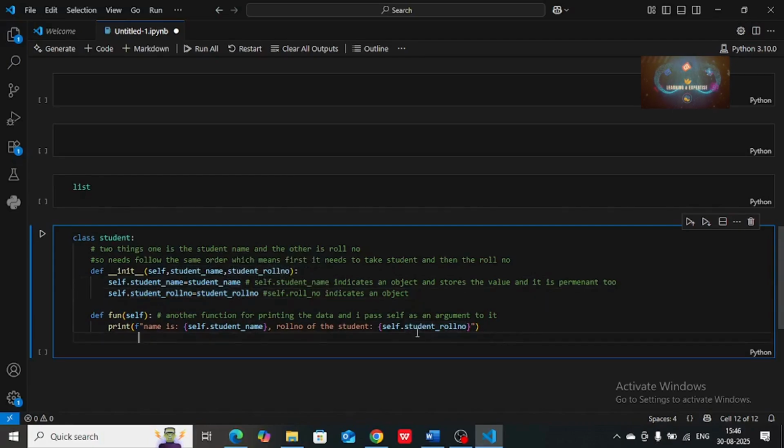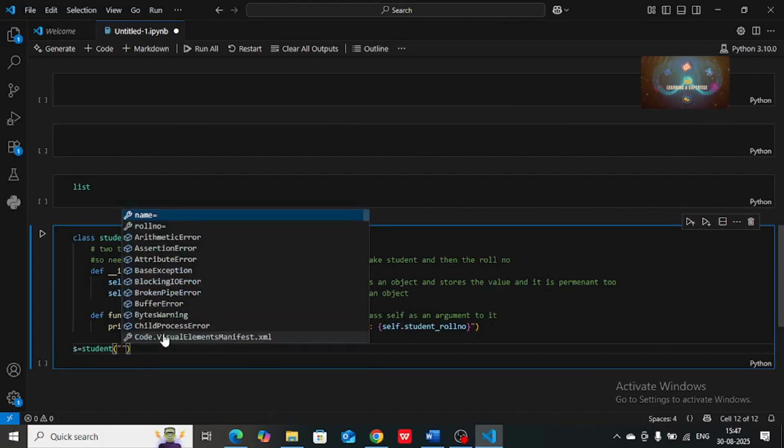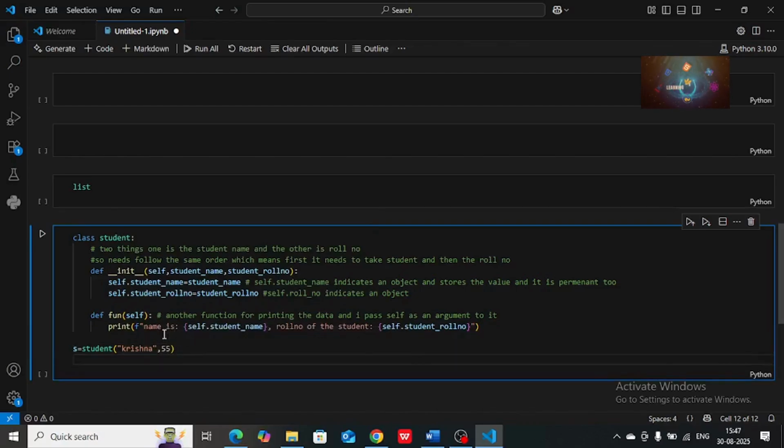So if I give the data, for that I need to call the class, which is a constructor. Here the student name can be any, and the student roll number can be any. So I'll give some name as Krishna and its roll number 55.